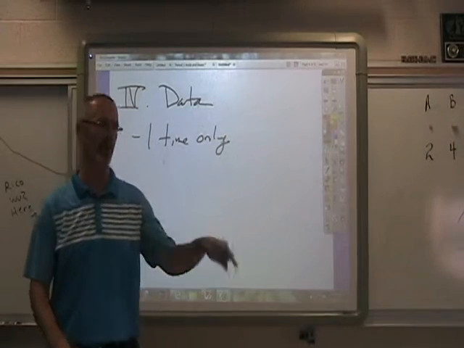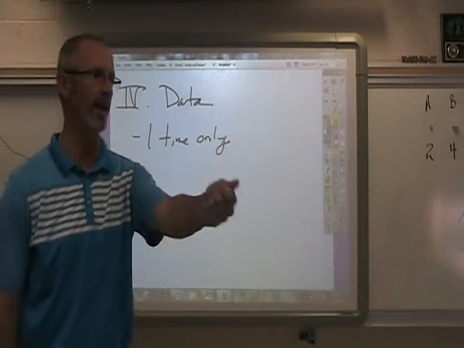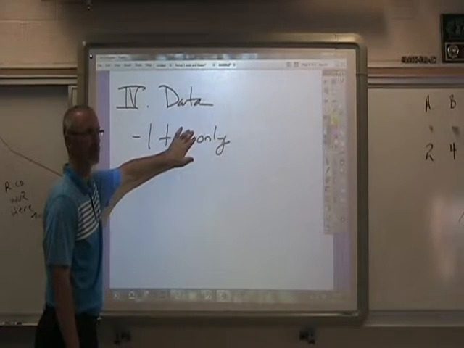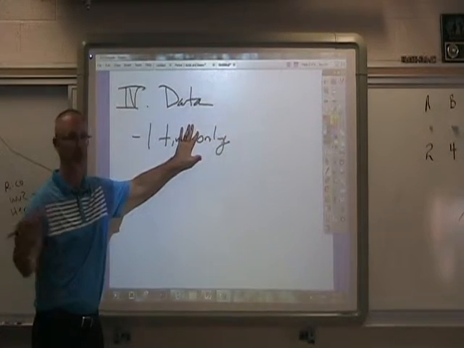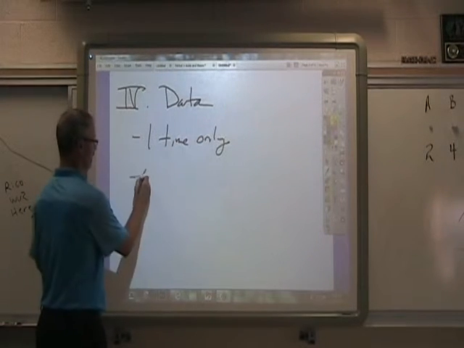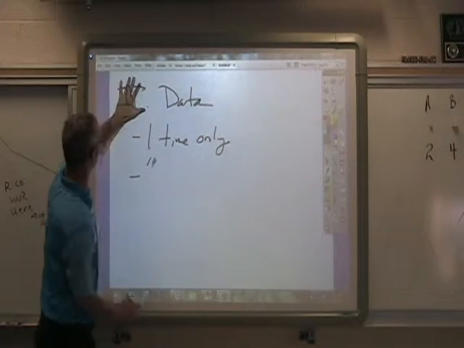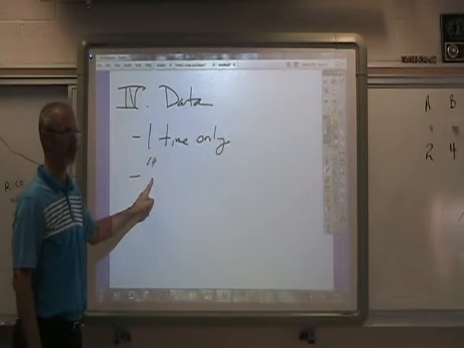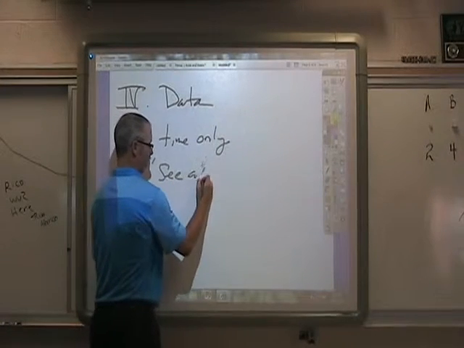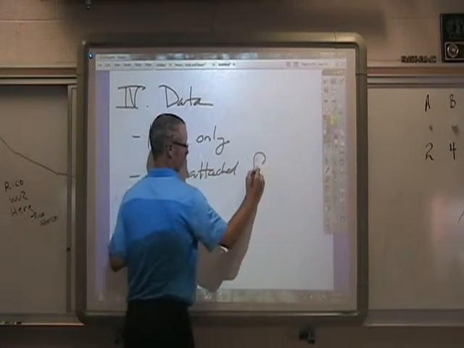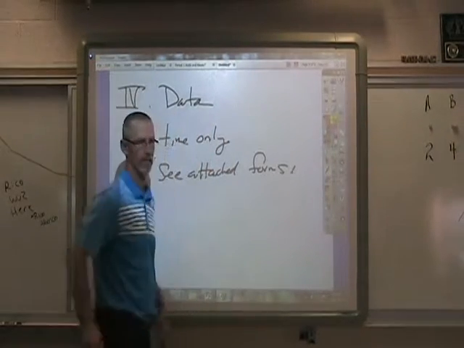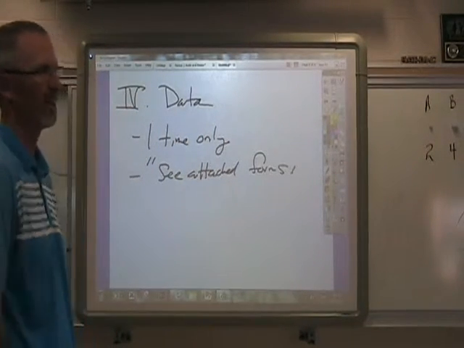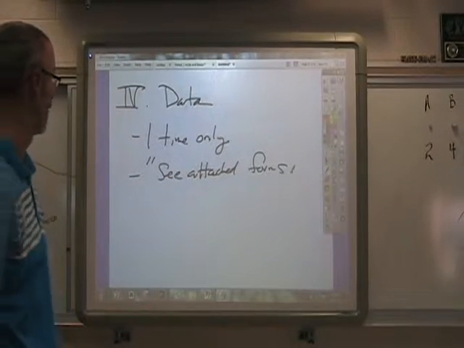If you do what I'm about to tell you to do on the next one, I'll hand it back to you, because you would not be allowed to do this in college. The data section is actually where you put your graphs, charts, and information. We're not going to do that. You're going to write Roman numeral 4, data, and then you're going to write exactly what I put in quotes: "See attached forms." You're going to write that. But you can never do that in college, unless, of course, the professor said it was okay, but he or she will not.